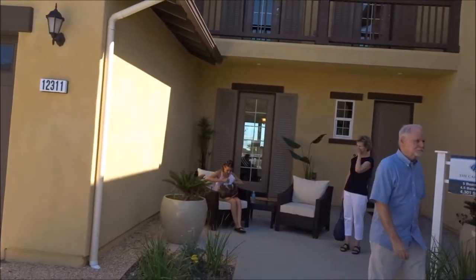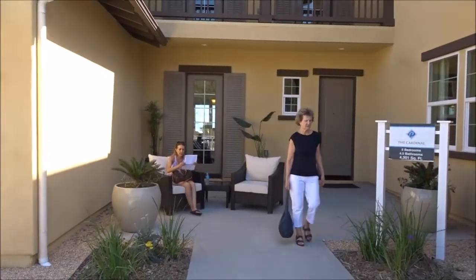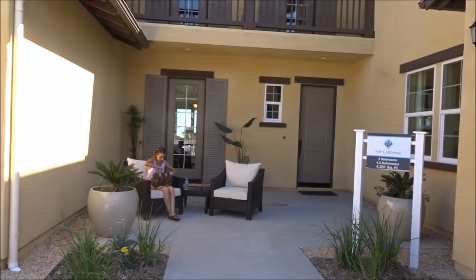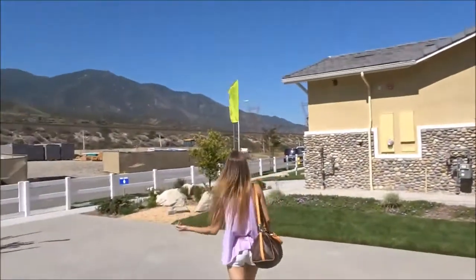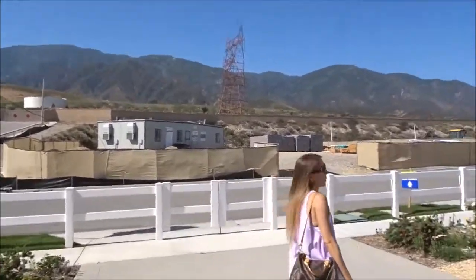With that view, this house is worth a million. It's over a million, isn't it? This one is 994,900. Well, well over a million when you upgrade — to put the flooring in that house? Oh yeah. Alright, thank you very much. That's our time at Phoenix Crest by Benchmark — a Benchmark Community.